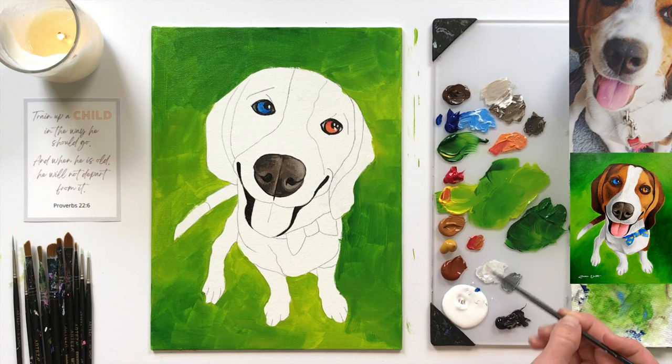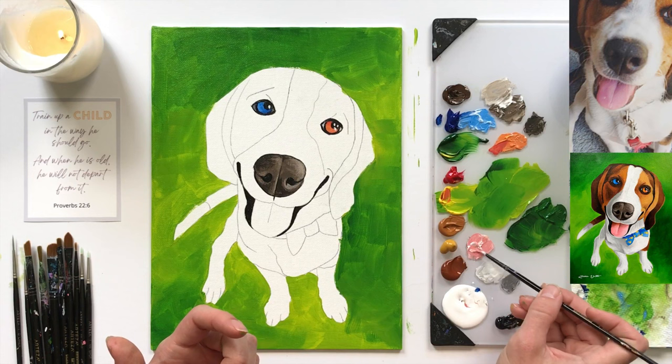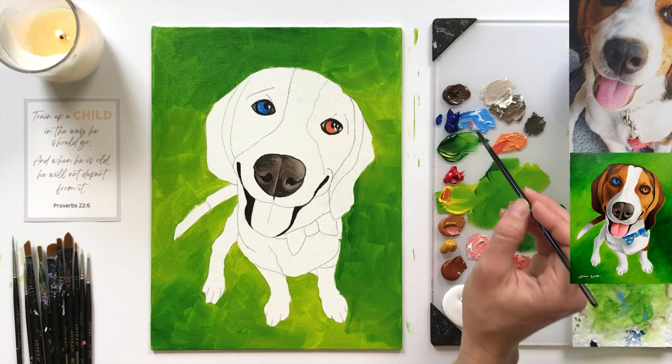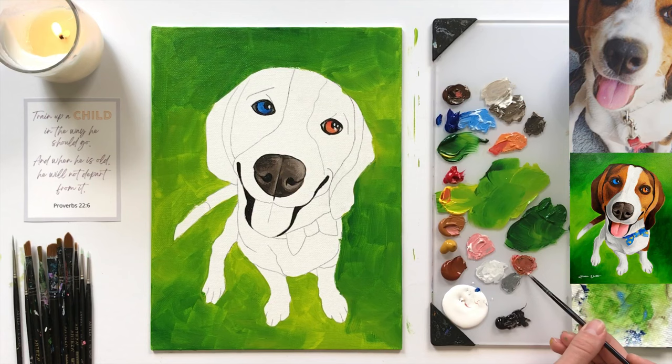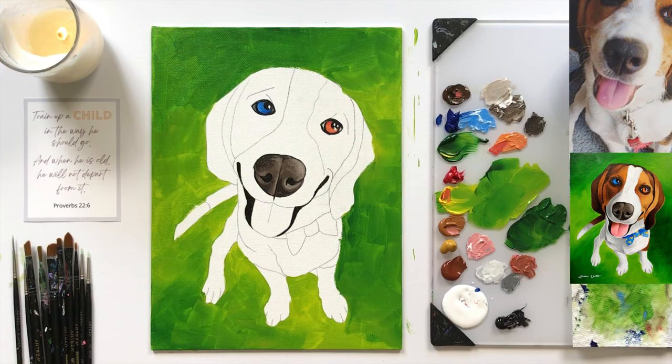And I think I'll probably mix a few colors here. This is a medium value that I just mixed up. We need a medium, dark, and a light. So let's do that now. To darken it up, we'll just pull it aside, add more of our raw sienna and permanent red. And you know what? I'm even gonna add a little bit of burnt umber as well to darken that up. And then to lighten it up, we'll take more of this lighter color and add white. So I'm going to take a little bit of that, add some more white.